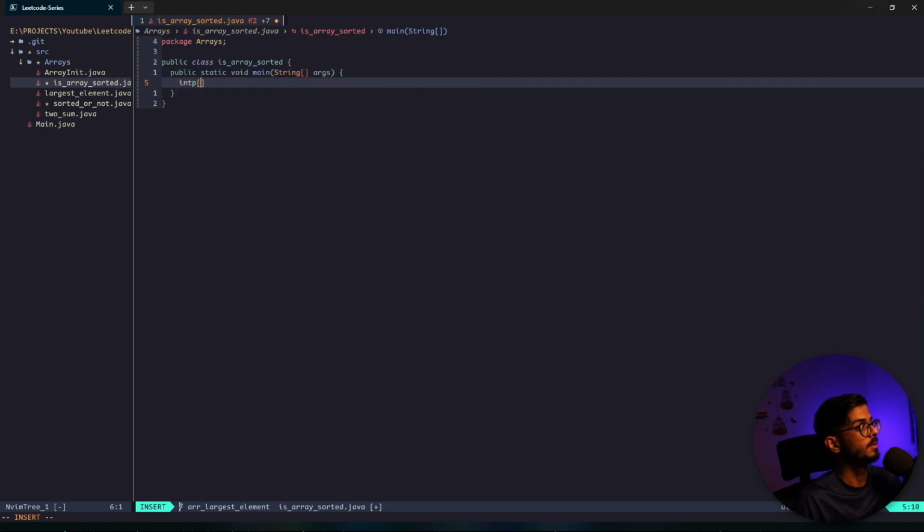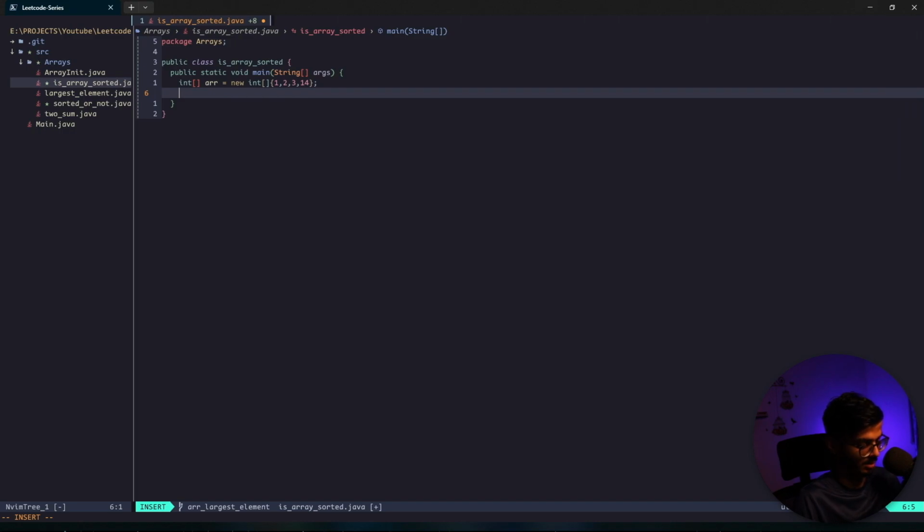Now let's create an array that will be arr, and let's put some random integers. Let's create a function that will return us a boolean value, that is res, isSorted, which will take input as the arr.